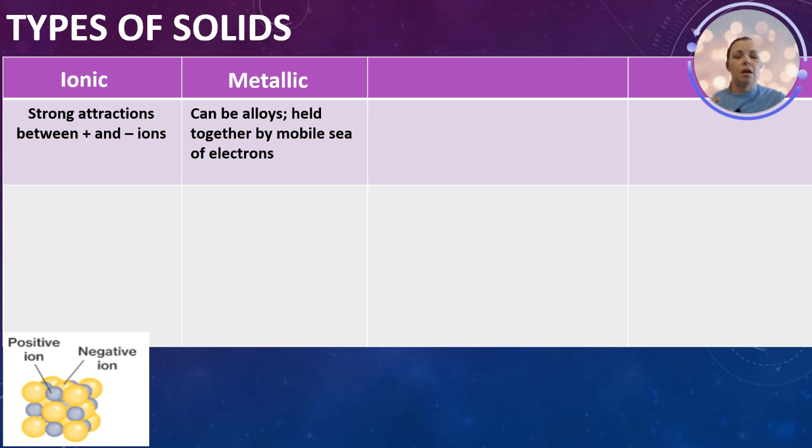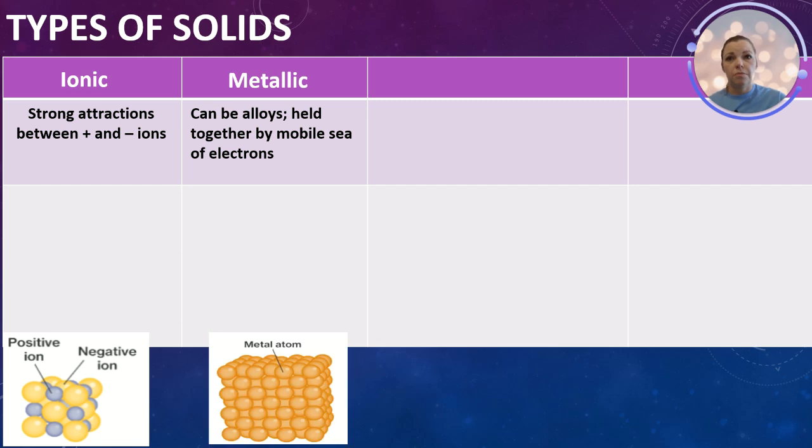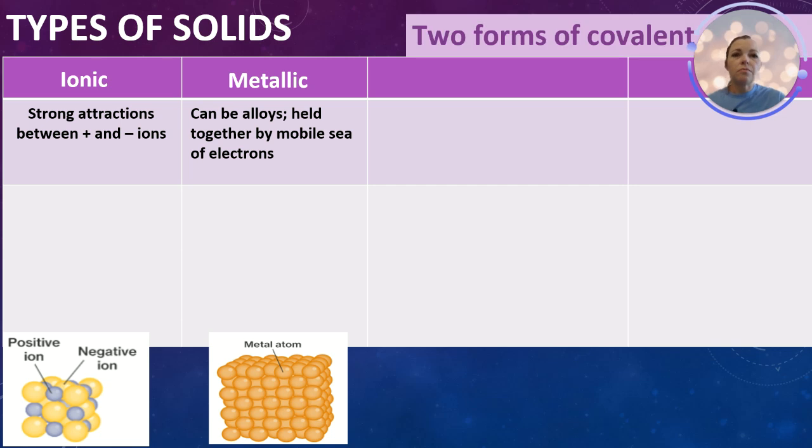This is a little bit of a review from a section that we talked about, I believe, in Unit 2. This is what a metal can look like. Usually they can be packed pretty deep like this, but remember also that metals can be spread out, right? They're malleable and ductile. Then we have two kinds of covalent solids.